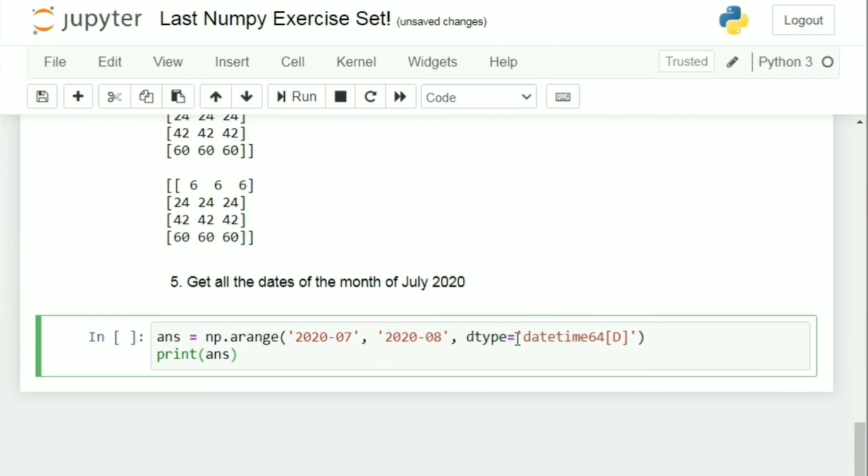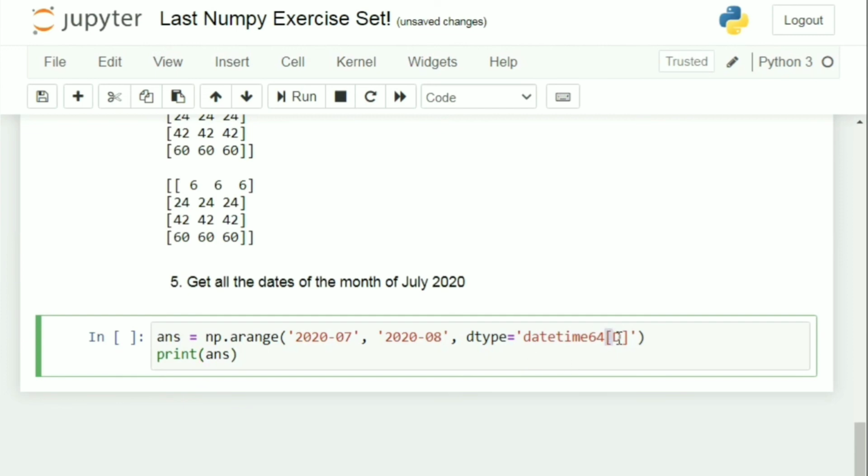And some of you might be wondering, what on earth is this data type? Well, let me explain it out for you. Datetime, we all know, but where has this 64 come from? Well, the thing is, Python already used up the data type. So datetime has already been used. So what else to use in NumPy? Well, they added in datetime64.